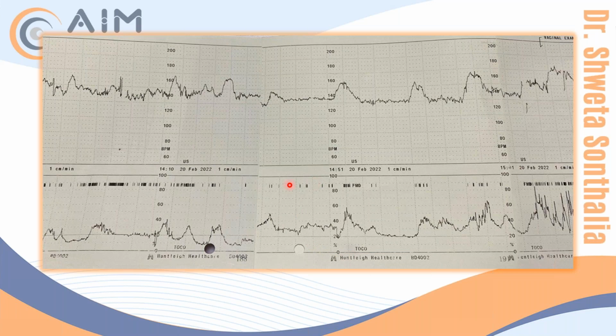I'm very happy. Don't think that the variability is less, because variability will not always be constant. It will keep decreasing, increasing. As far as it is variable, you are happy. If it is consistently low, then only you will say that it is less than 5. Here it is looking less than 5 in this stretch, but here it is more, right? So you will label it as normal variability. If this persists for more than 50 minutes, then I'm worried. That's what you have to understand. Very good, my dear.